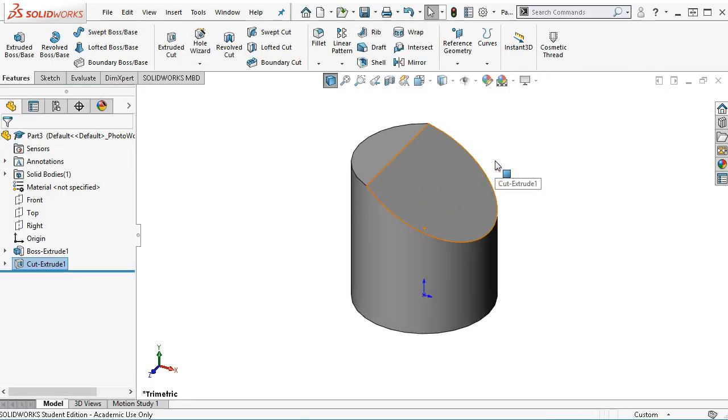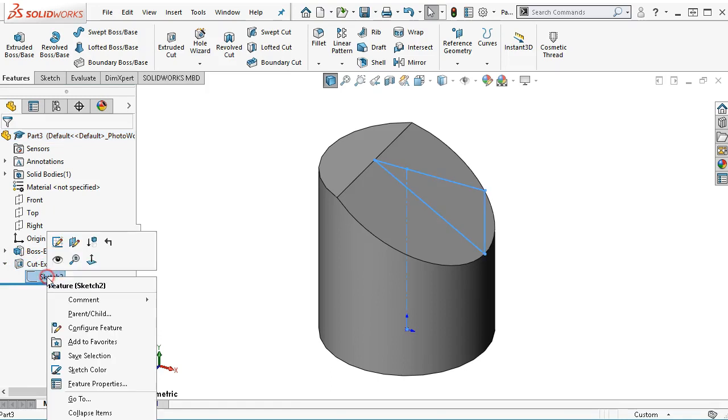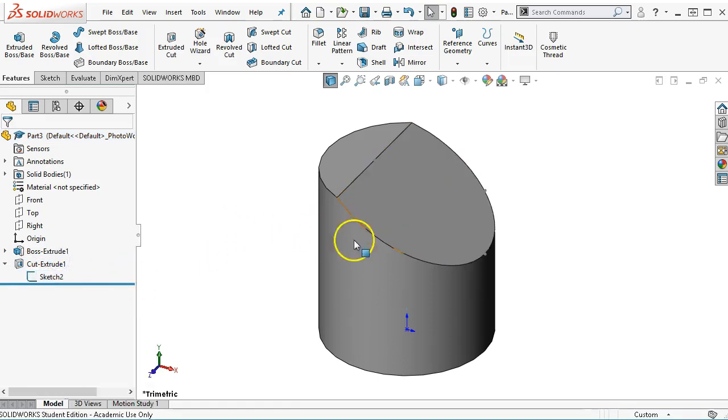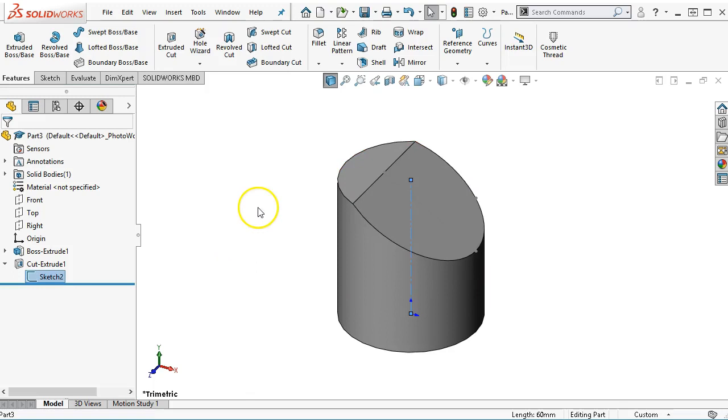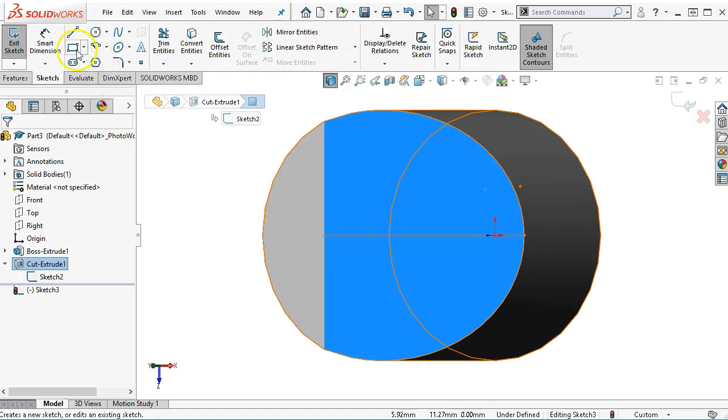Alright, so I want to show that sketch. So we can expand out and right click, and the eyeball will show the sketch, and it is there somewhere, but gray on gray it's kind of hard to see, but there is the center line that I created. Alright, so opening a sketch on the face, and I can see a little bit easier, and let's say we'll go with just the corner rectangle.